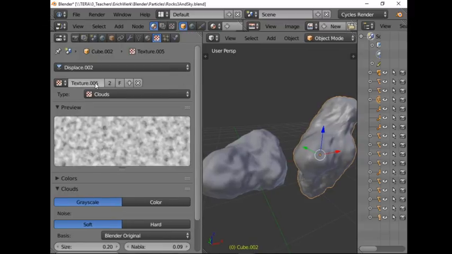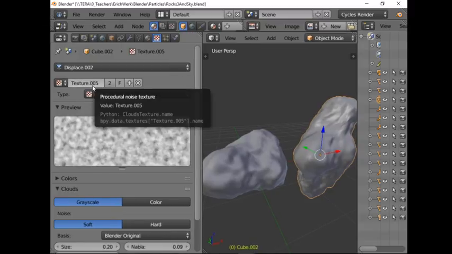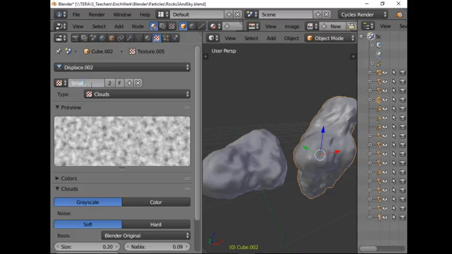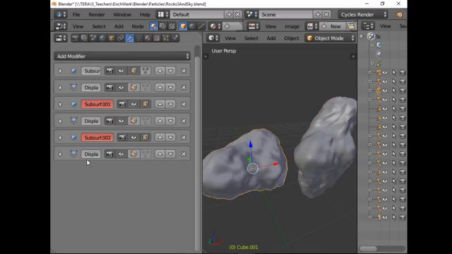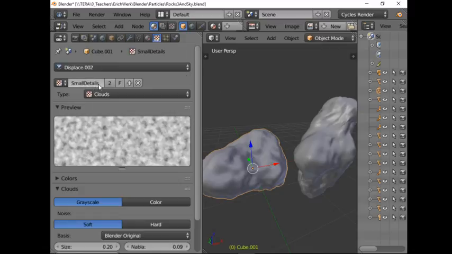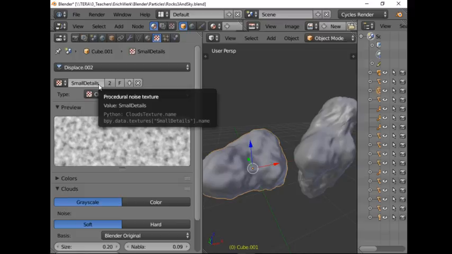So basically, if I, for example, for this texture, put small details, and if I pick the other stone, this one also under the displace modifier, as you can see by the name, it uses exactly the same texture.